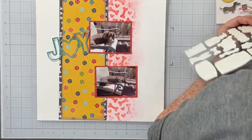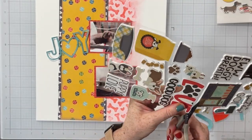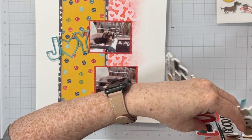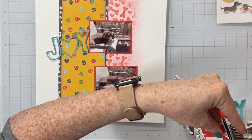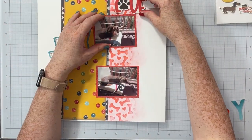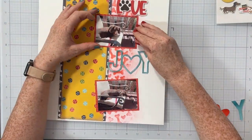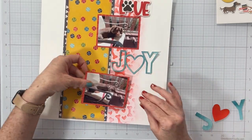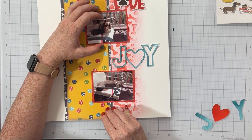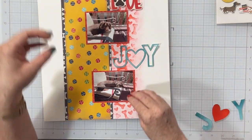One of the things I really liked about that cut file were the 3 words. I want to change my words up, but I still want to use joy. So what I'm going to do is take a look at the other embellishments that I have. I have a love with a little dog paw print in it. So that's going to be perfect, right? I can do this. Love, joy, and what can I use for my 3rd word?